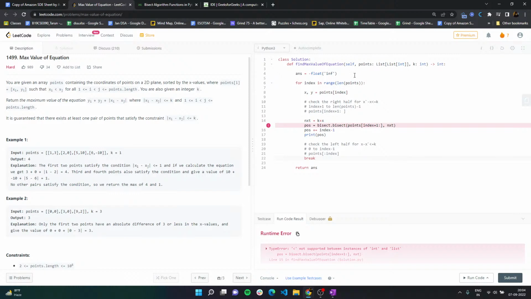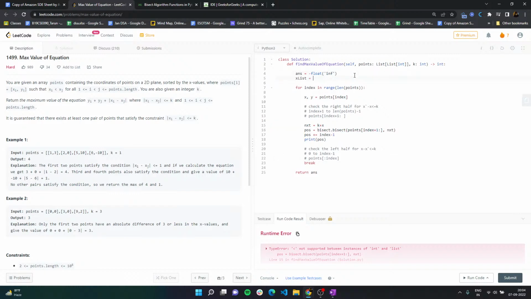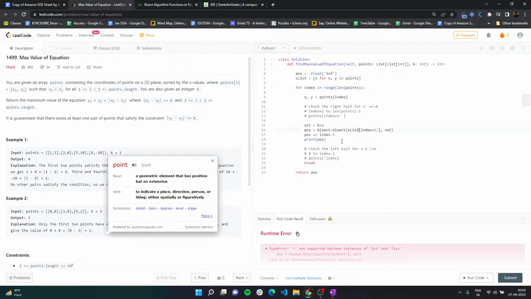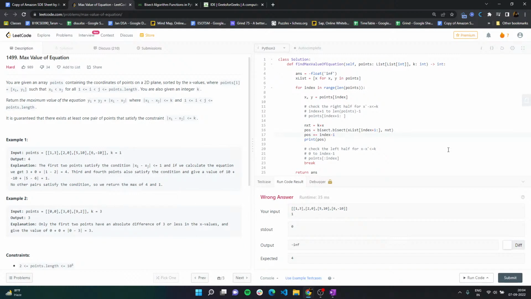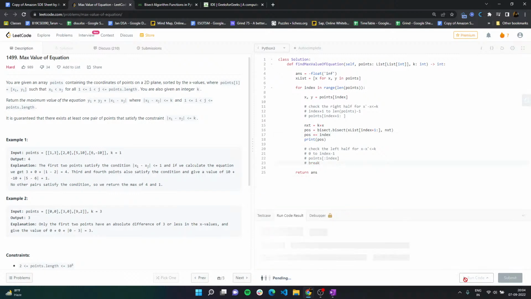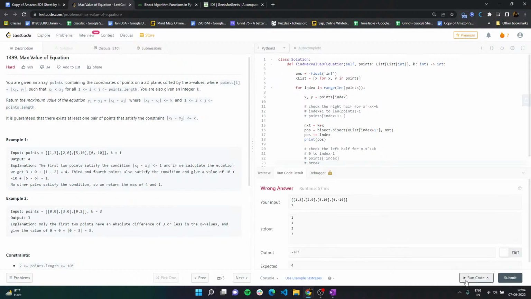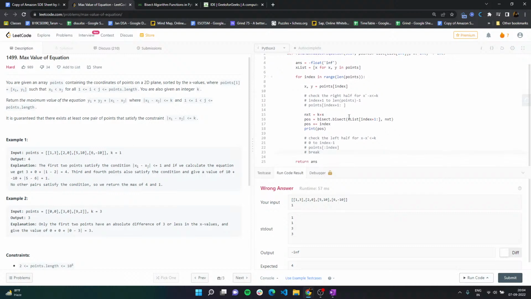This is totally fine. I can create x list as x for x comma y in points, and I can say bisect the x list. It returns me 1, which is not the correct output. Let's not break, and let's see what it returns for everything. So in the first case, it returns 1.